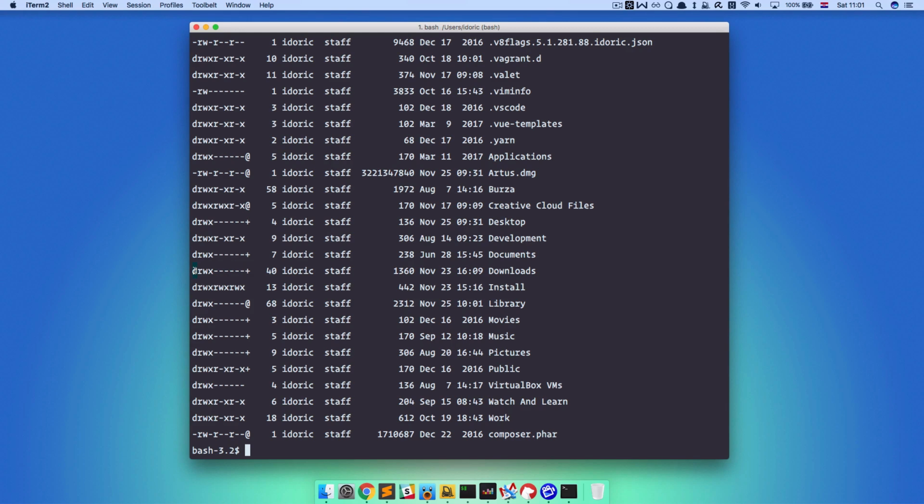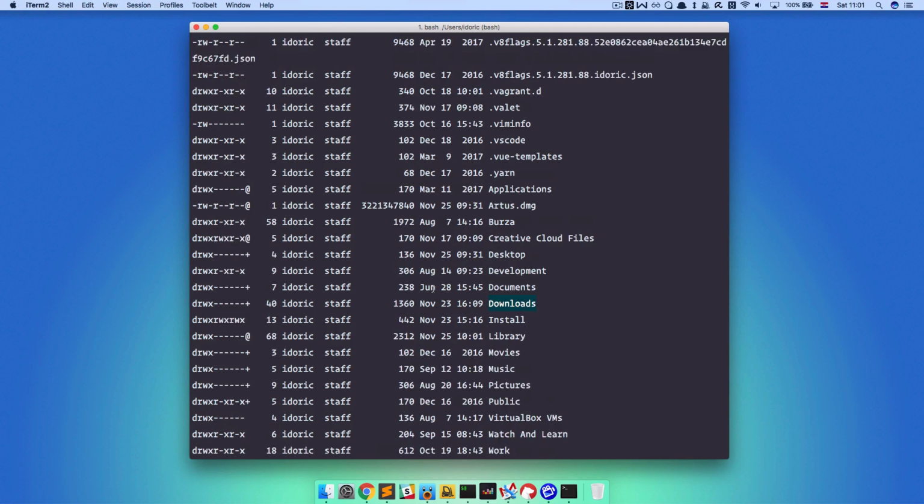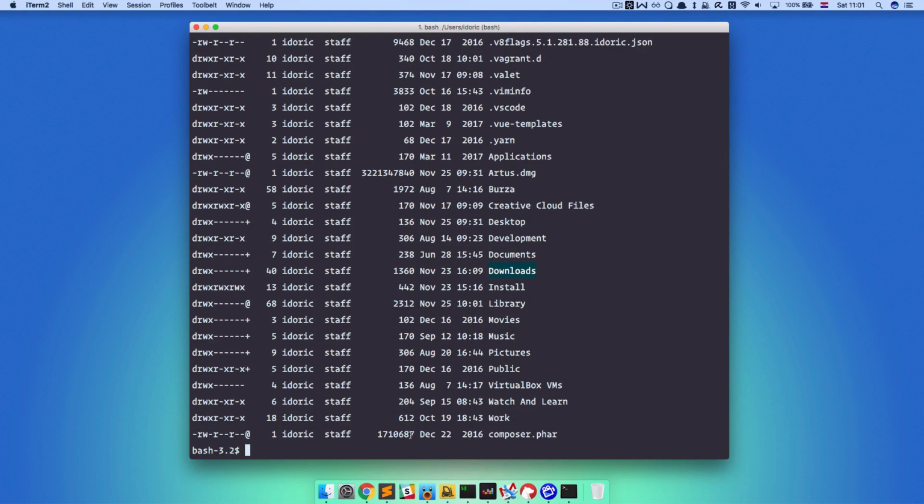Also, this d right here represents that this is a directory. Then you have the username, you have the group name. This is the file size. It's probably not correct because it's for a directory, but we have this composer file, and you can see how much it weighs, what's the file size in bytes.